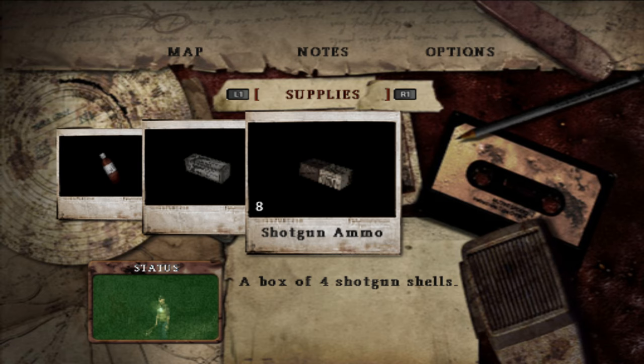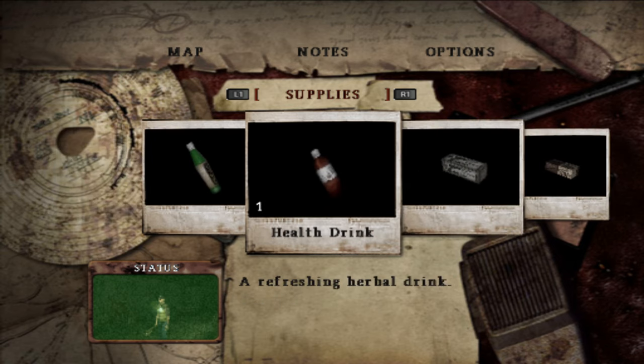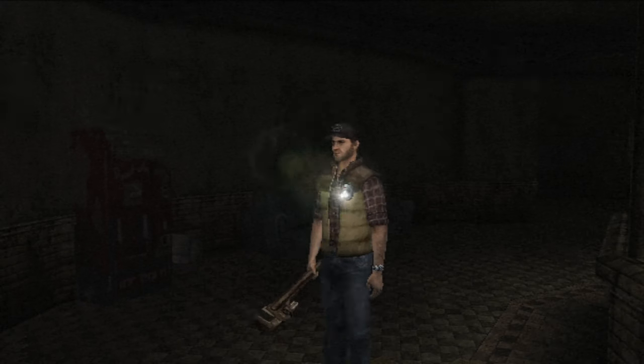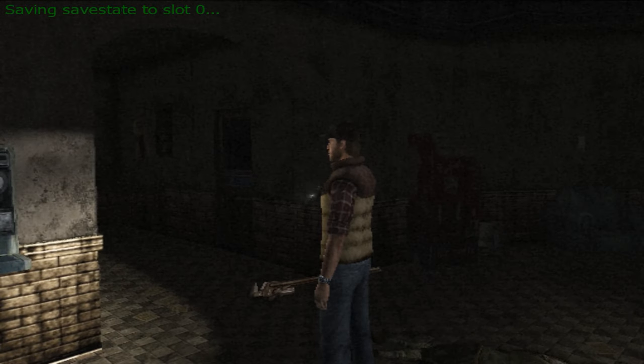I meant to examine my medical kit, but I used it instead, because for these items, examine is the first option on the top, so it's by default the first one selected. But for the medical kit, just like any consumable like this, the first one selected is use instead of examine. Well, okay. That's fine.